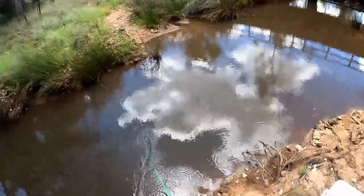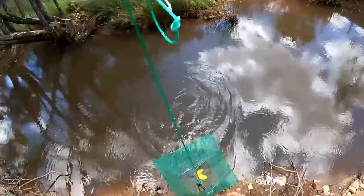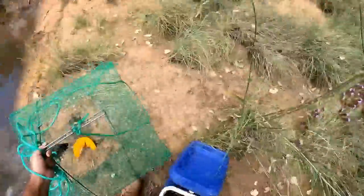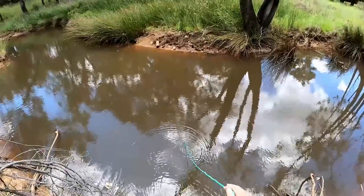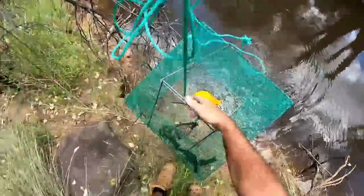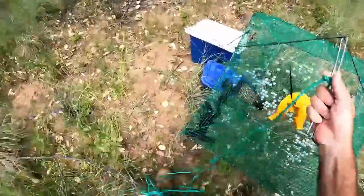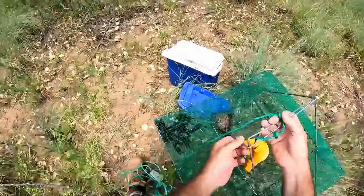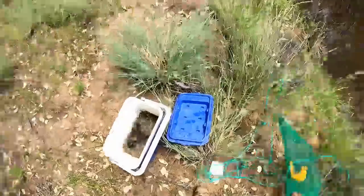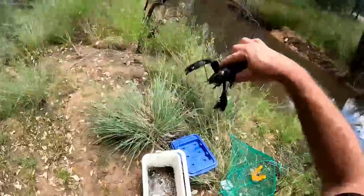We've made it back to the creek where our traps are. Sorry if it's a bit noisy — that bloody road's busy as today. Anyway, we'll get these traps in and see how we go. Trap number one coming in — pretty weak, one yabby. We'll keep him. Trap number two coming in — hopefully it's performed a little bit better than trap number one. Oh yes, he's a bit better — what have we got in here? Another three. So we've got a total of four so far. Hopefully the traps keep getting better or we're gonna be in trouble. Nice one though.